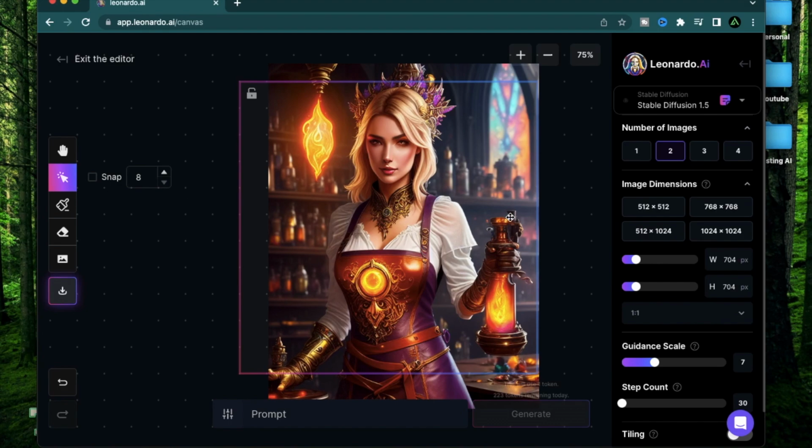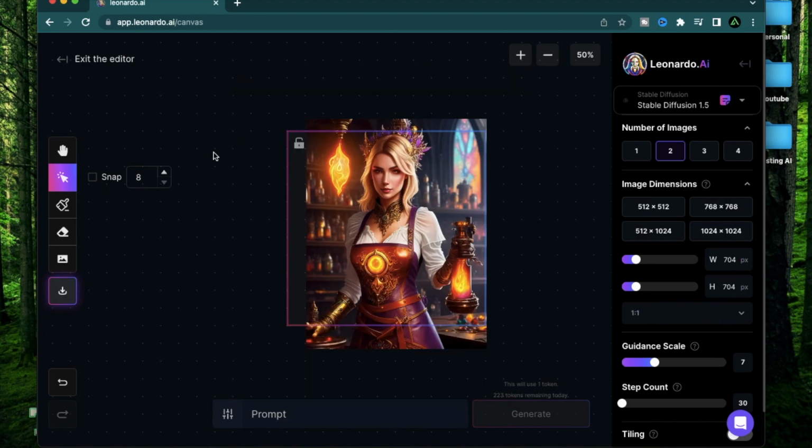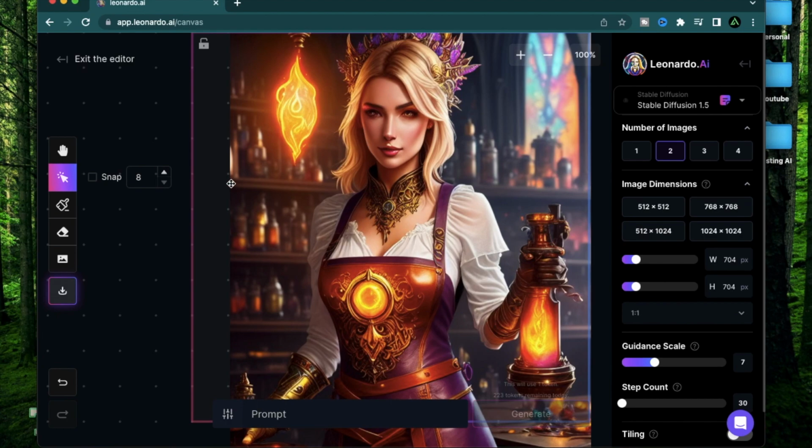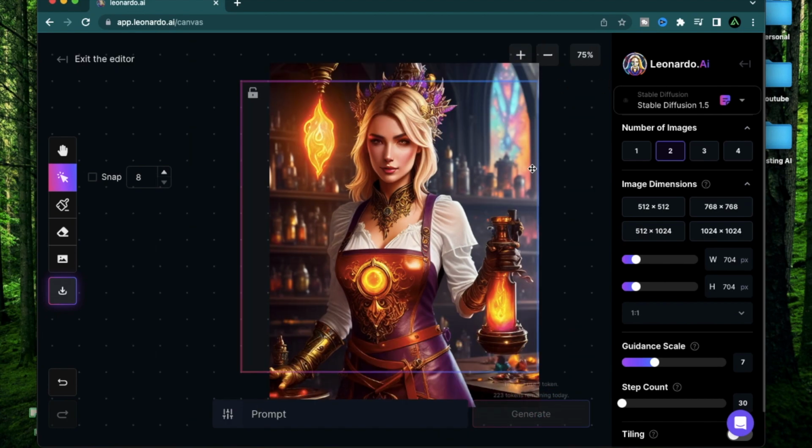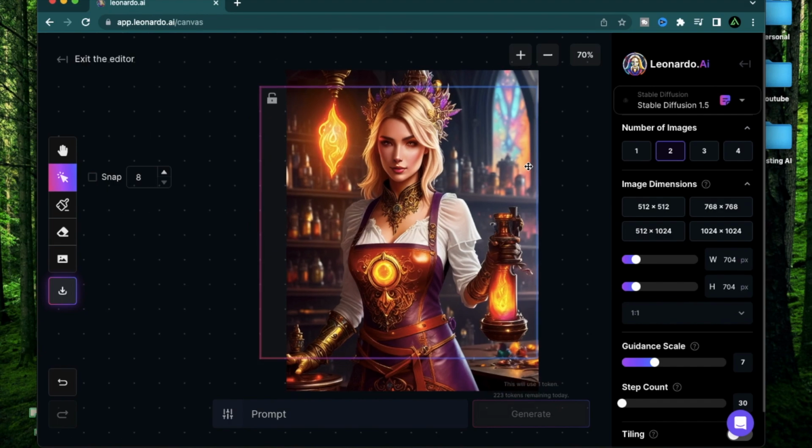Alright, so before you get started, you have to make sure that your frame is set right. For that, you can either use this zoom out button, which will provide you more space around the image, or you can zoom in to go more intricate on the specific details of the image. You can also use your mouse or touchpad to zoom out in smaller amounts like this.